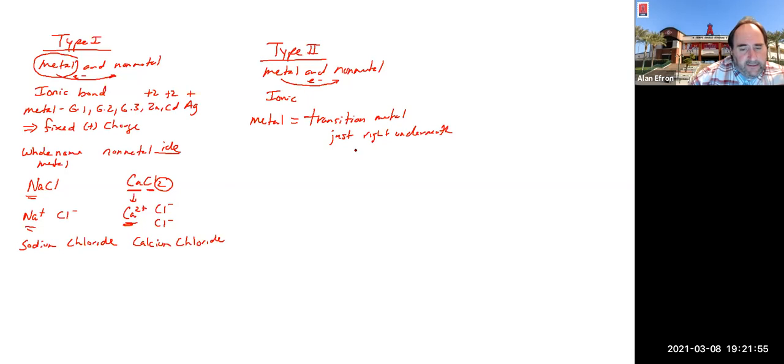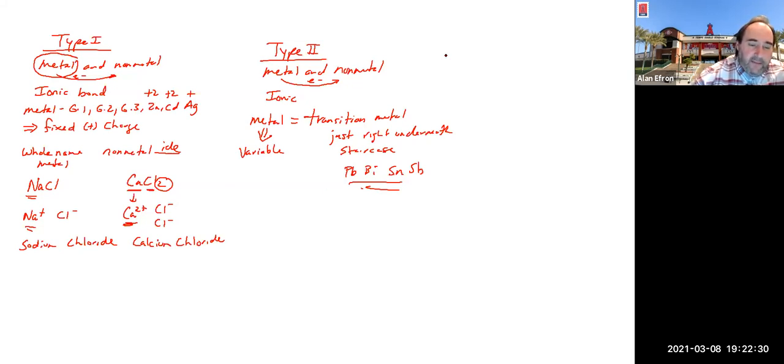So, for example, if you look over there, lead, bismuth, tin, antimony, these which are underneath the staircase and are metals have a variety of charges. And what the difference is here is the metal does not have a fixed charge. It has a variable charge, which means in certain cases it may be +2, other cases it may be +1 and so forth. So that is the main difference.